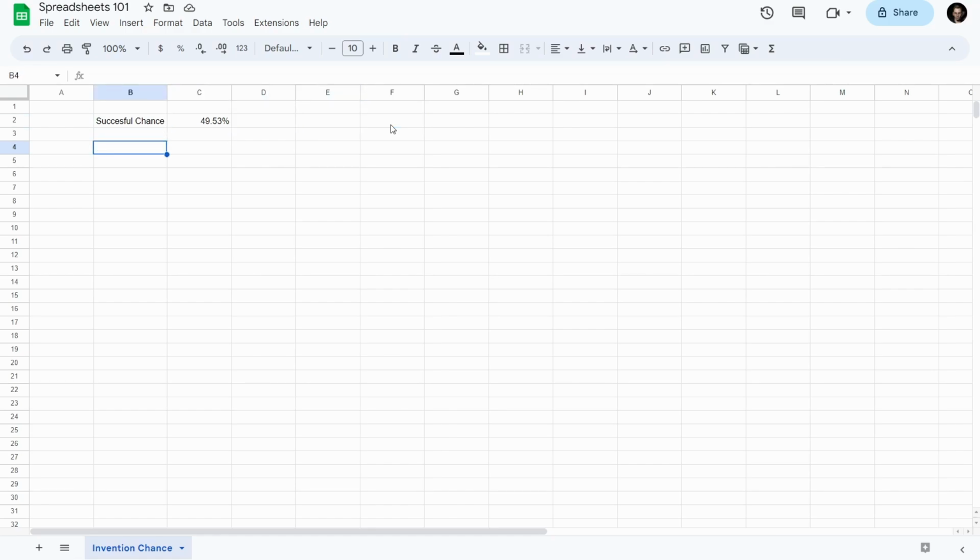and we're gonna have an iteration column. So we'll call this runs. Then we're gonna have a success chance, and we're gonna need also a fail chance.